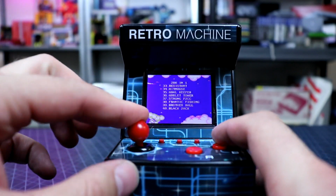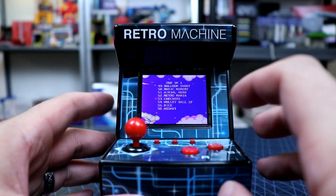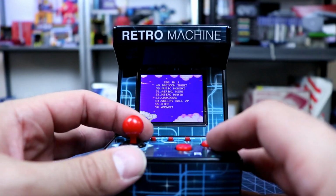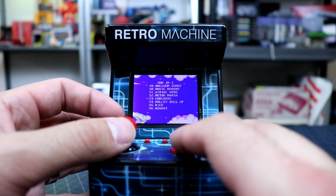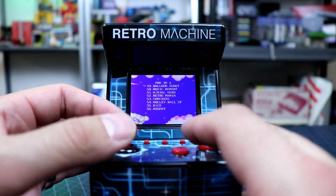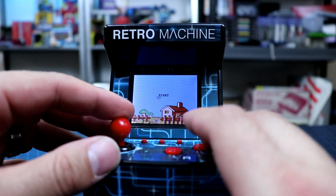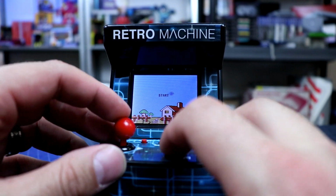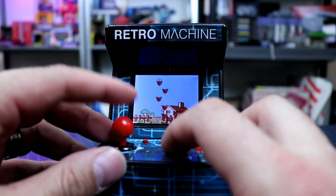The little stick, the little ball top here feels pretty good actually. The buttons feel good. These little buttons, I mean, they're just little buttons, whatever, they feel all right. But the A and B and then the directional joystick feels pretty good. The games, just as I expected, they're pretty much the same stuff that's on a lot of these other little cheap handhelds and stuff.